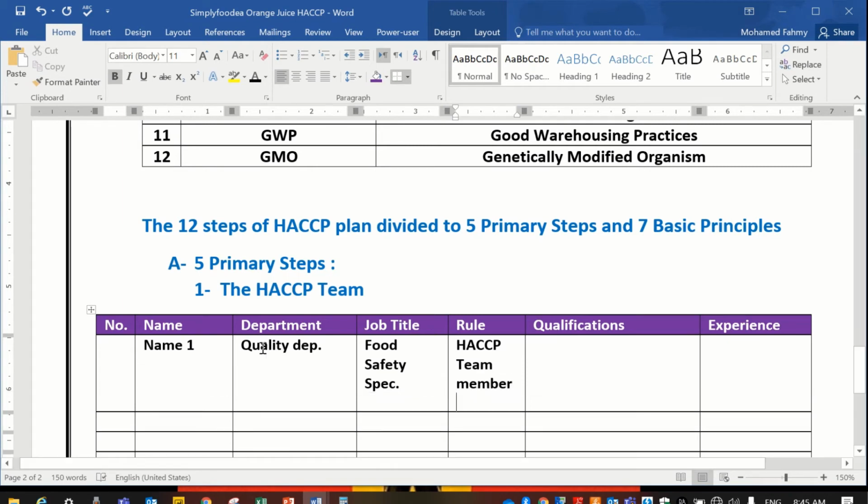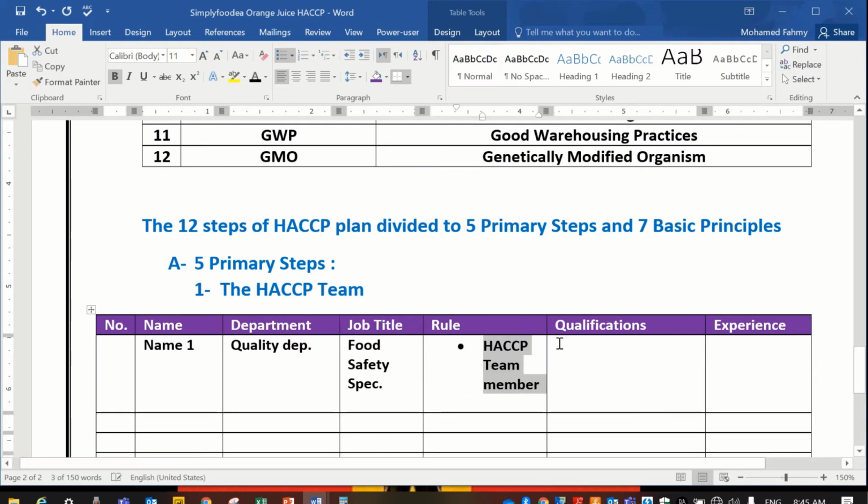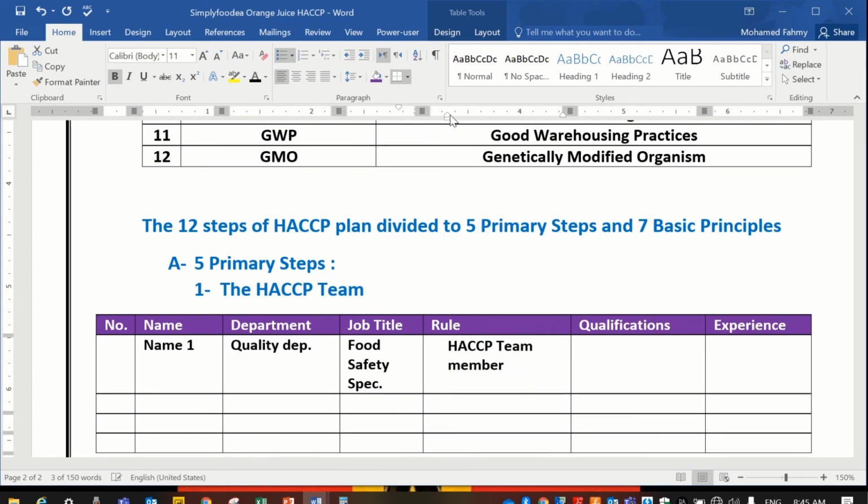This is first rule. This is a small example. We can make here some bullets. Okay, and modify this by this way and by this way. Okay, HACCP team member.